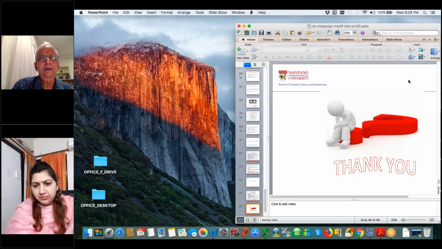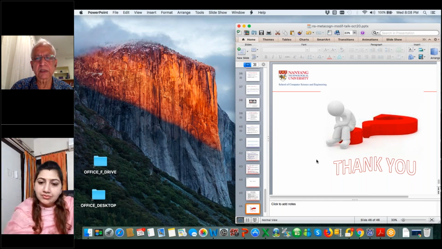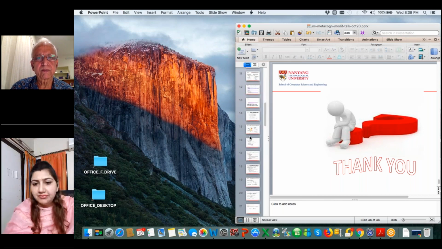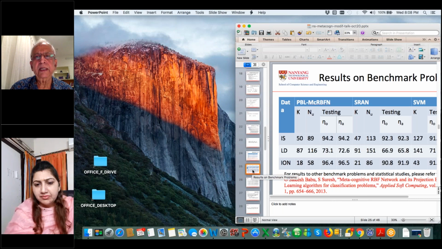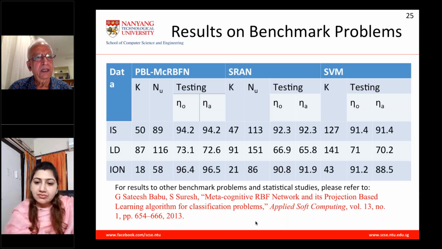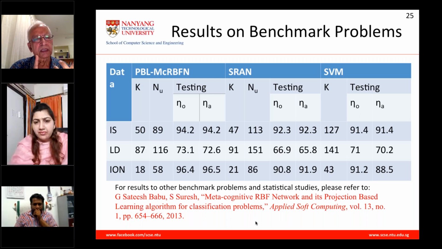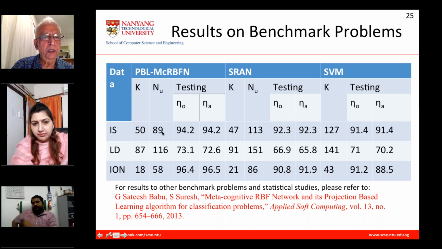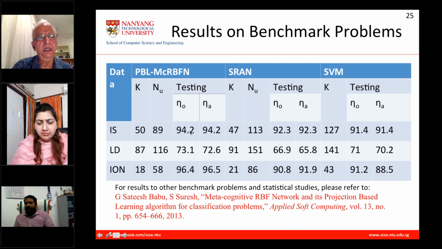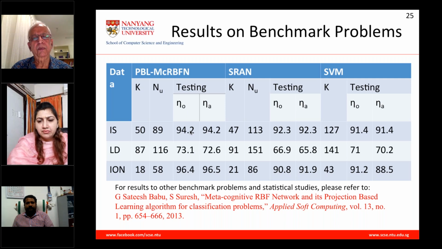Okay. I showed you that slide, right? Let me go back to that slide. Sorry. Hold on for a minute. Here. Here you can see that slide, right? I'm talking about accuracy, structure of the network, neurons, and number of samples used. That is the indication. Out of 289 samples, only a subset is used. Network size is 50 neurons. Accuracy, a compact network with higher accuracy with a lesser number of samples used. That is an indication.